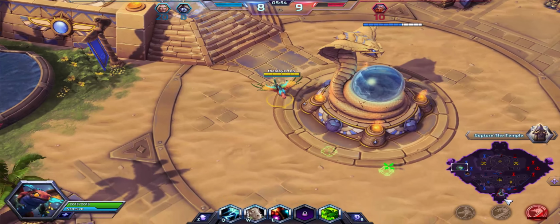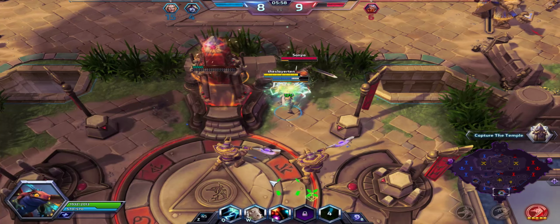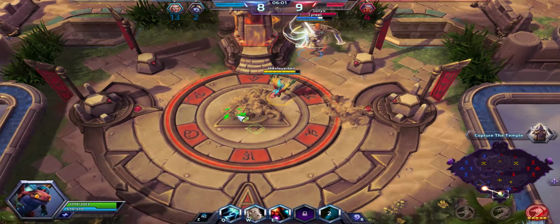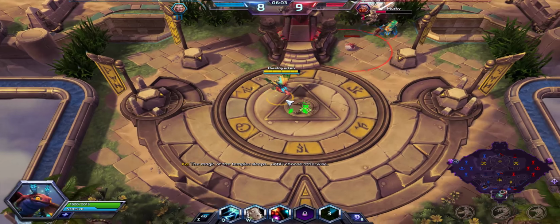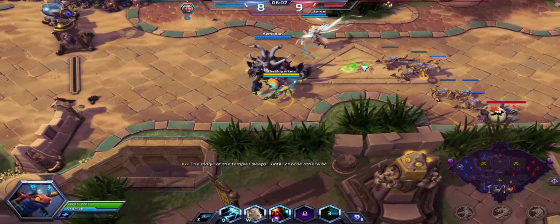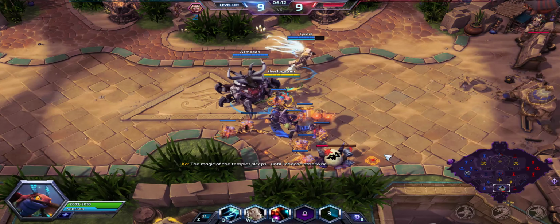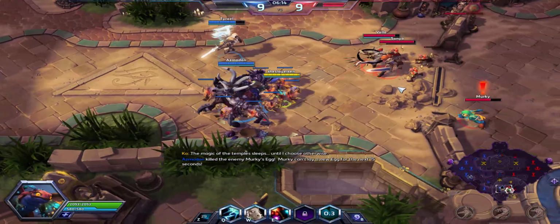Ugh, god dang it. Okay. Spawn into him. No! No, I went to the enemies. Ugh, that's so annoying. Until I choose otherwise. It's a good thing we destroy that egg. Die.